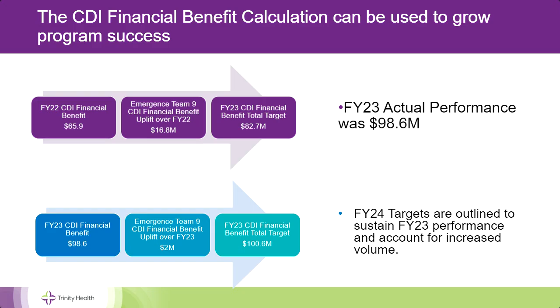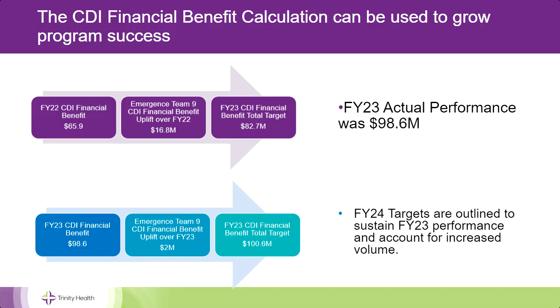So again, I talked about what our uplift needed for fiscal year 23 was going to be, and our overall target was $82.7 million. I am happy to report that in fiscal year 23, we exceeded our target by about $17 million. I think some of that really was owed to a couple things. It was owed to improving how prioritization worked for us, as well as really monitoring the CDSs and ensuring that they hit that 25% query rate.